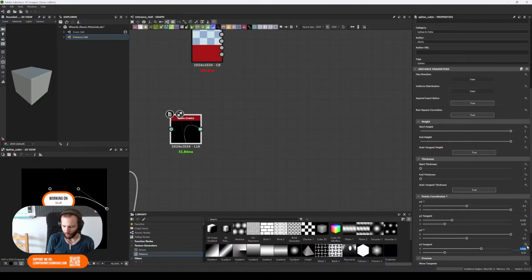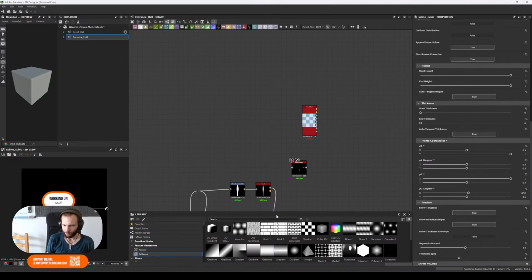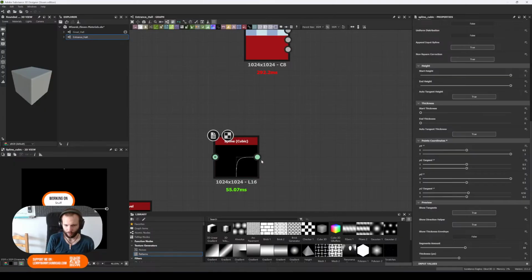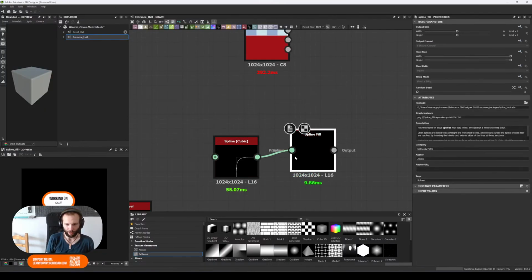Okay, and 0.5, 0.5. And the tangent here 0.5, 0.5. Okay. Spline fill. Let's see if it works.